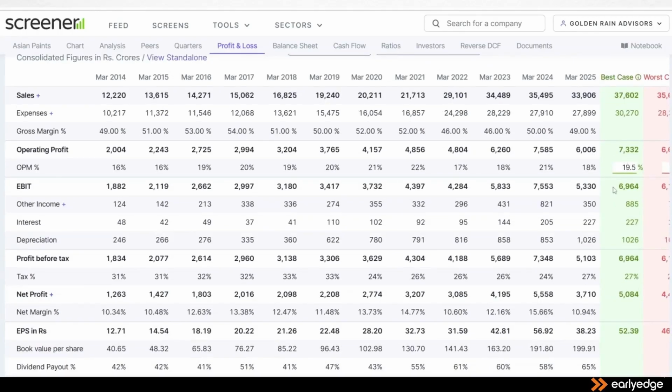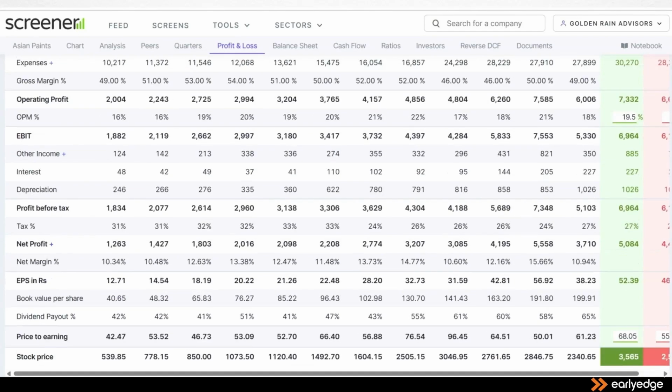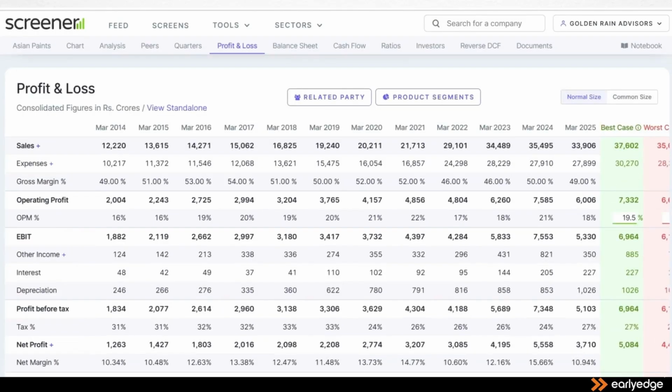So this is not something where you have to know the company in depth to understand the moving parts. Take this as a tool to give you a second layer of validation when it comes to the price and where the company stands in terms of valuations. Currently, as you can see, the margins have fallen because of the competition, and it has taken the best case in terms of historical operating profit margins, and given 19.5.